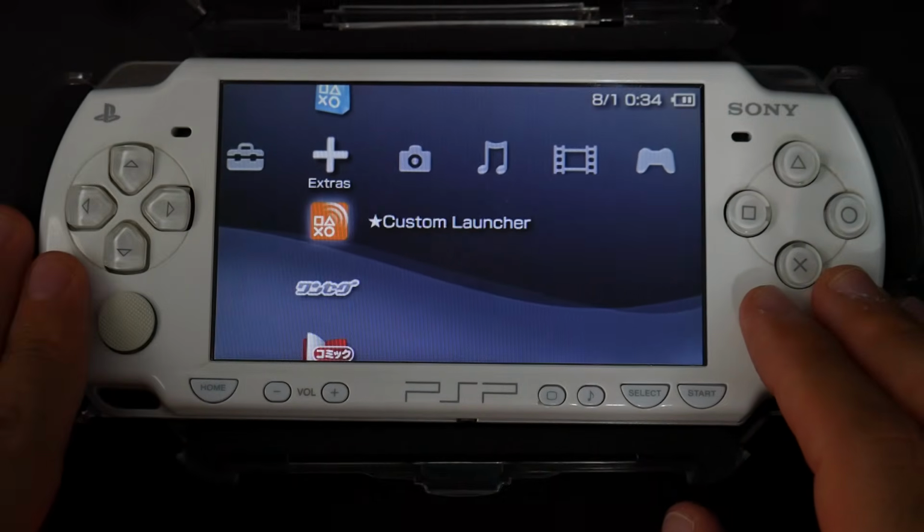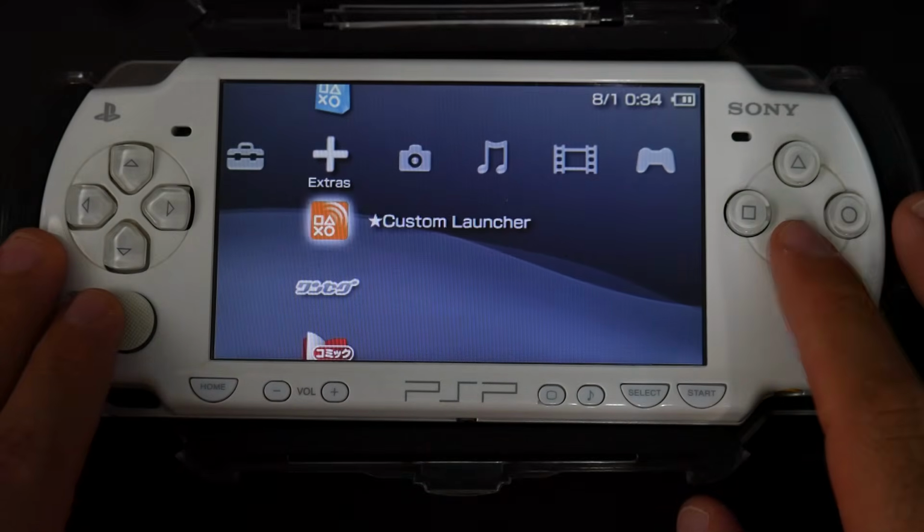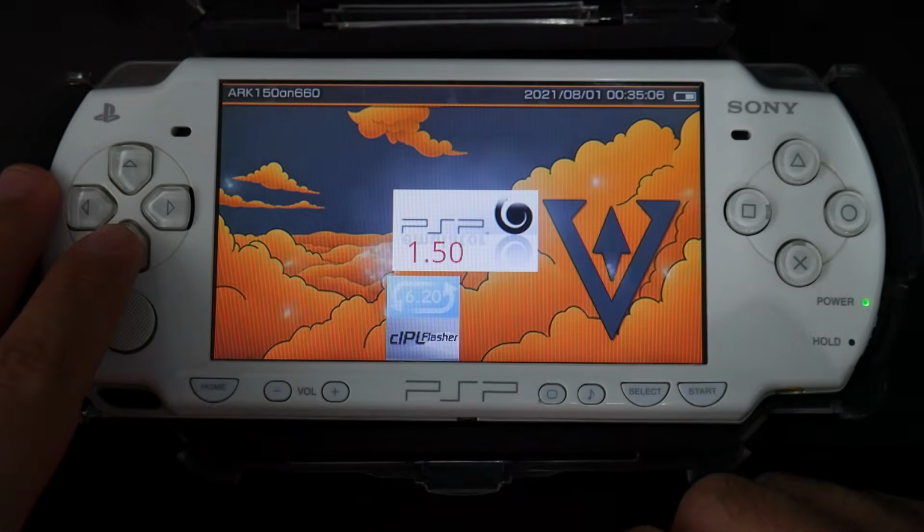Now the next thing here is going to be the custom launcher, which if you did not know what to do with those themes, I'll show you. It's just going to be right here, so we can fire this up. Once the custom launcher opens up, it's going to look a little something like this.